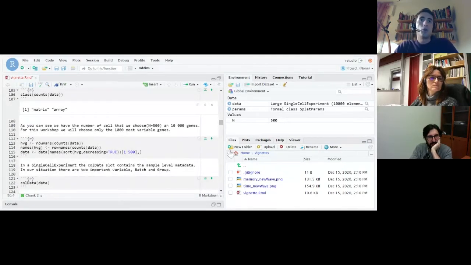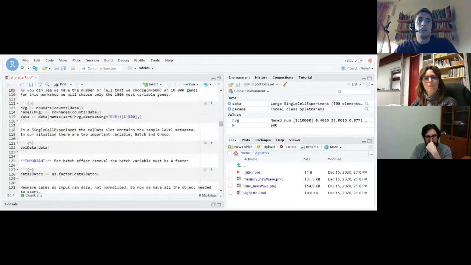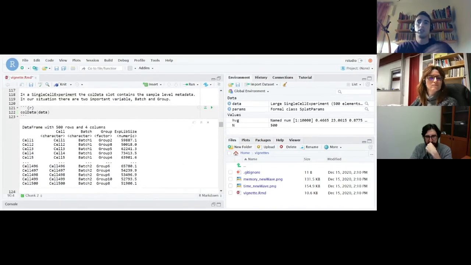For this workshop, we will use only the 1,000 most variable genes and the 500 most variable genes. And an important thing: in the colData of this single cell experiment are stored some important variables. The most important one for us is the batch effect. You can see batch 1 or batch 2. And also there is the group variable, that is our cell type.